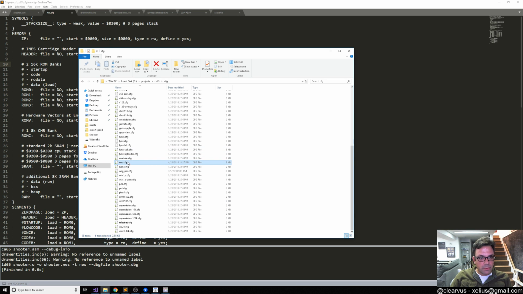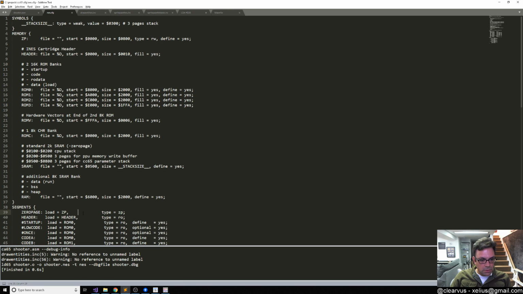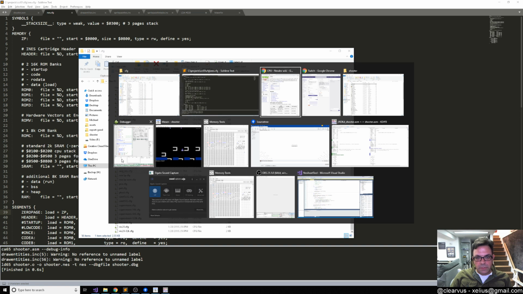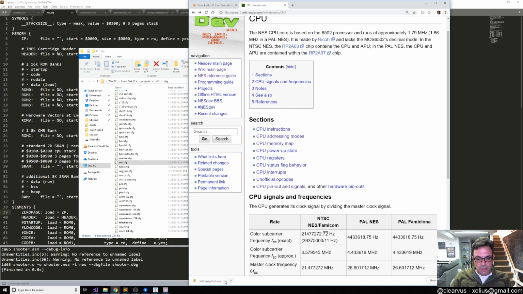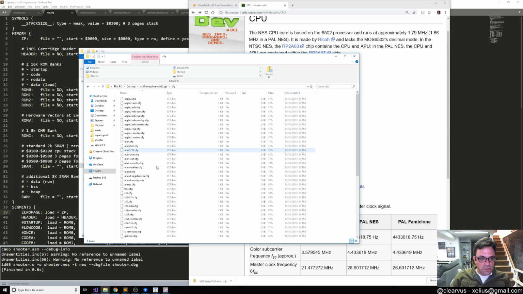So is the problem, does it actually know? Yeah, it does know. So the type is listed as ZP. Let me go back to the one we just downloaded here and take a look and see if the config definition here is different than what we've got.